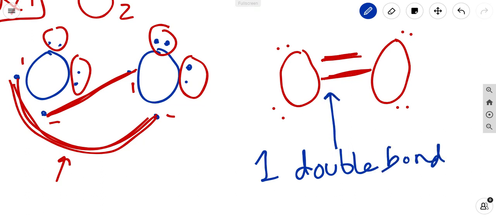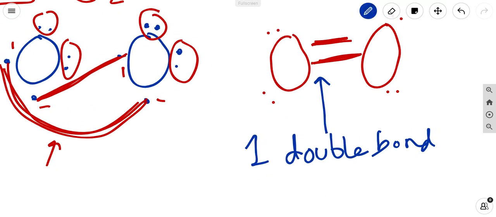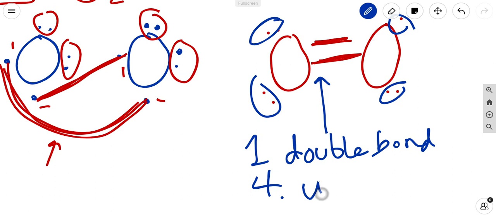Now, I drew the unshared pairs of electrons kind of off to the sides because these electrons have negative charges. They're all the same charge. What do same charges do? They repel. So they want to be as far away from each other as possible. Would you know that drawing it? No. Do you know it now? Yeah. Am I going to mark it wrong if you draw them together? No. So with these unshared pairs, there's 1, 2, 3, 4. There's 4 unshared pairs. So let the molecule do the work for you. Look at what it needs. If it needs 2 and the other one needs 2, it's probably going to form a double bond.